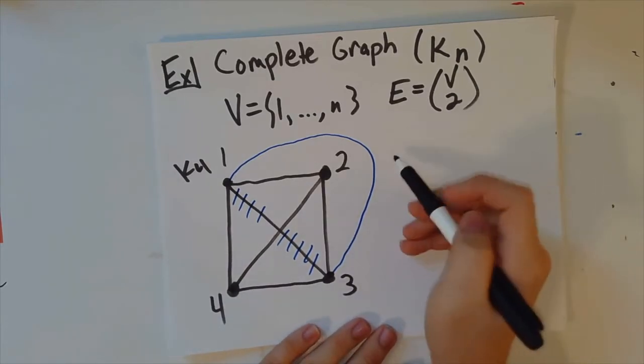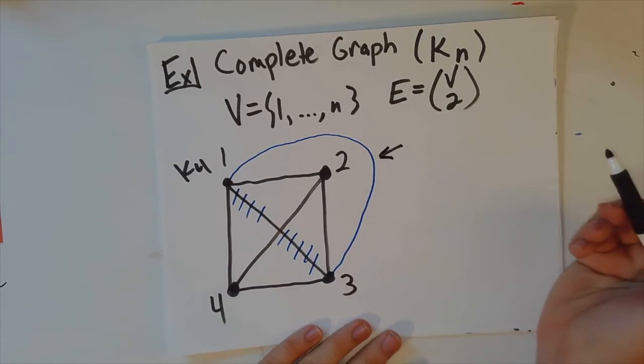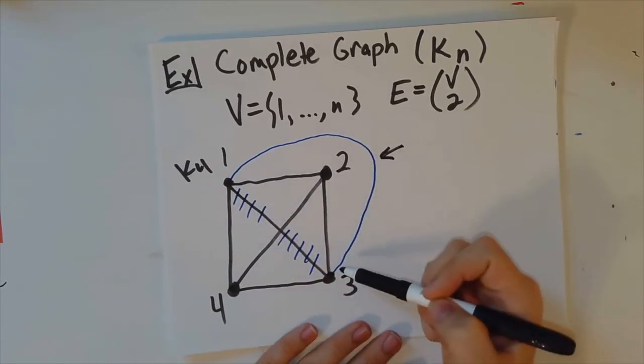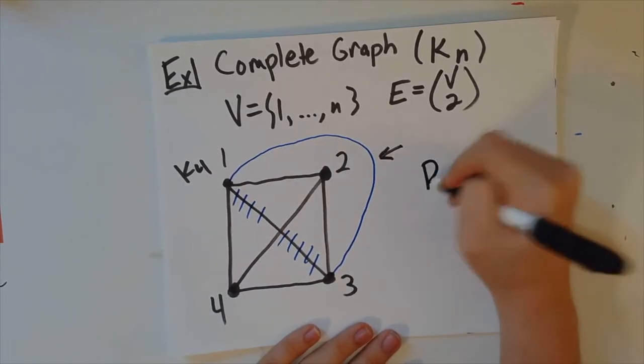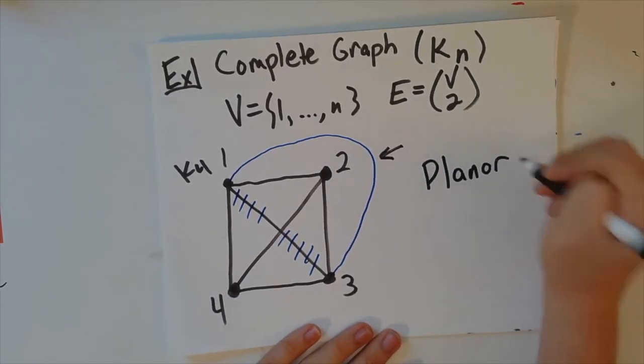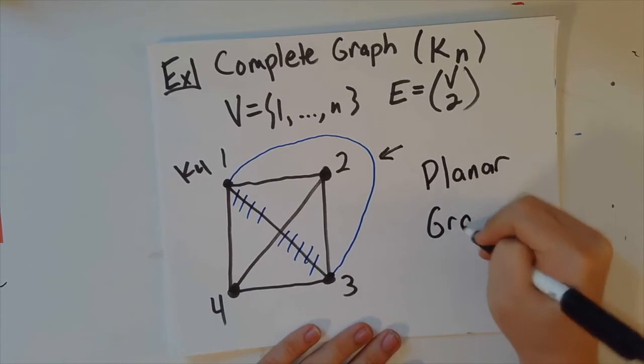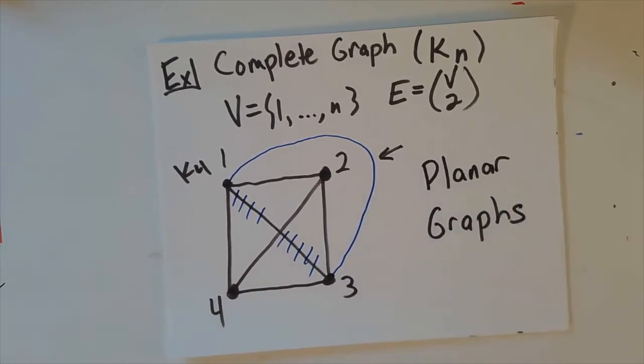And I'll note this whole game we played with this blue line where we sort of moved it off so that none of the lines crossed each other. That's a game we're going to play later, because one of the things we're going to talk about is this whole idea of planar graphs. And a planar graph is one, and don't bother thinking too much about this now, but a planar graph is one where it's possible to draw it in such a way that none of the lines cross, like all the graphs we've talked about so far.